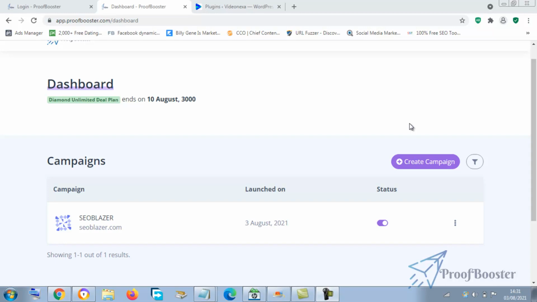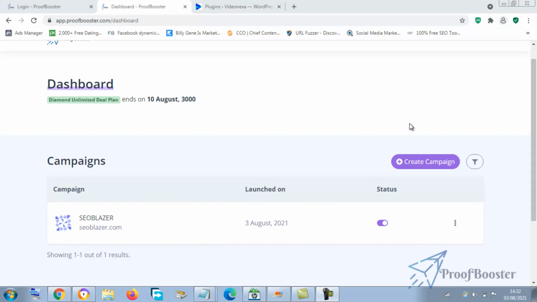Everywhere you can put code in the header, especially JS code. But for the purpose of this video, we're going to be creating a campaign for one of my websites, and the front end of the website runs on WordPress. We're going to be installing our pixel code on the WordPress website. For any WordPress website, it's the same way and similar positions. If you are using something like Magento or Shopify, any content management system, all you need to do is look for an extension, or you can edit your theme or template, or use an extension in WordPress. We call it a plugin. So I'm going to be showing you that.